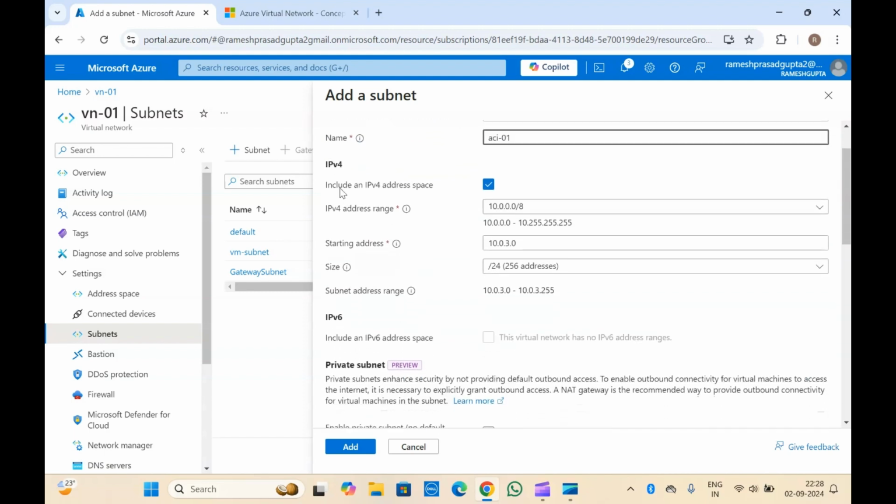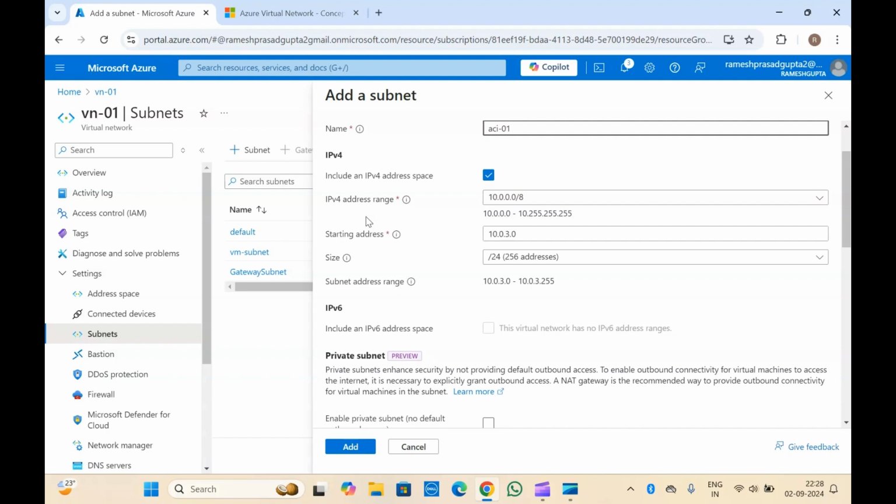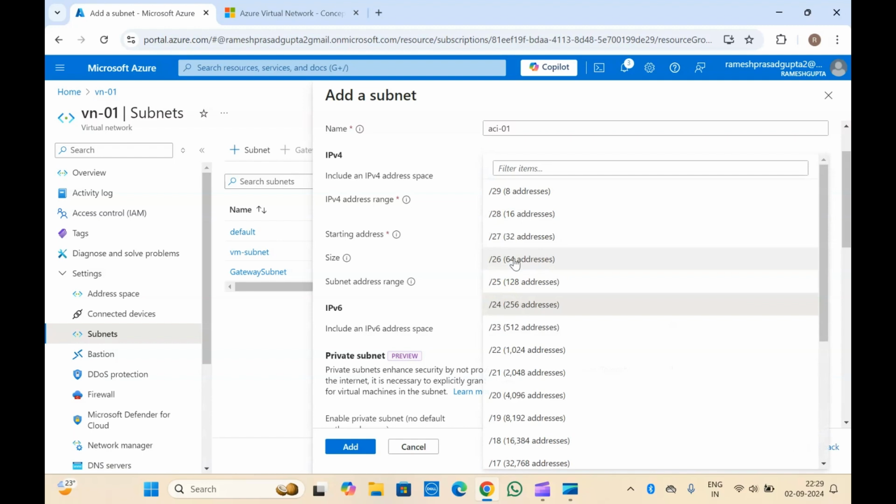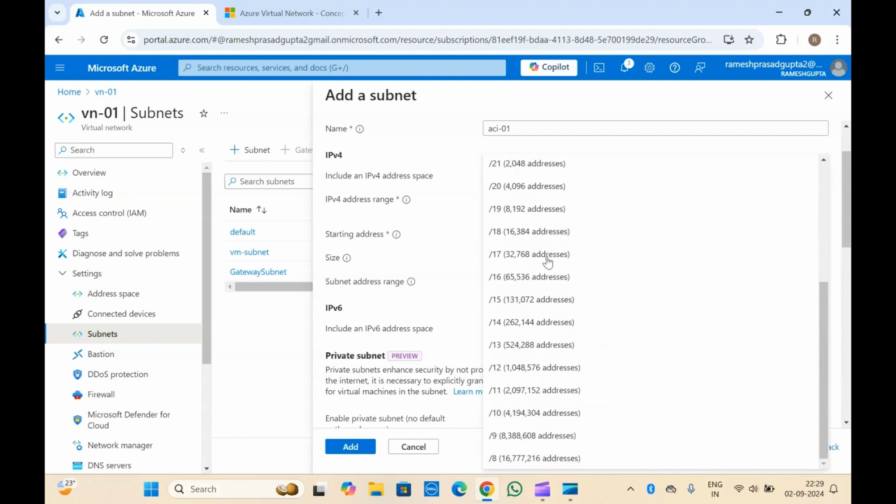Okay, you can add the IPv4 address space and allocate the IP address range. You can add the starting range, and from this address space your IP addresses will be allocated. You can add the subnet mask here, like how many addresses you want.